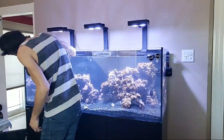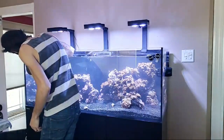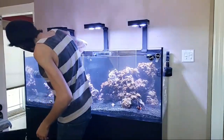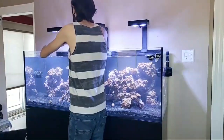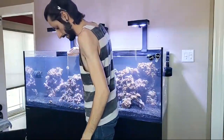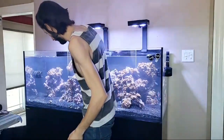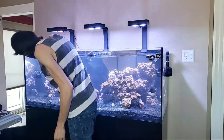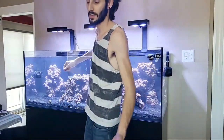Timothy R. asked, canister filter recommendation for a 65-gallon freshwater tank. Most people know me pretty well by now, but I'm pretty stuck on Eheim. I really like Eheim. I've been using their filters for a really long time, and I've got one of their classic series canisters that I've had, I keep saying 15 years, but it's probably closer to 20 years at this point. Crazy. And it's still running. So that's always been high on my list. That said, there's lots and lots of options.